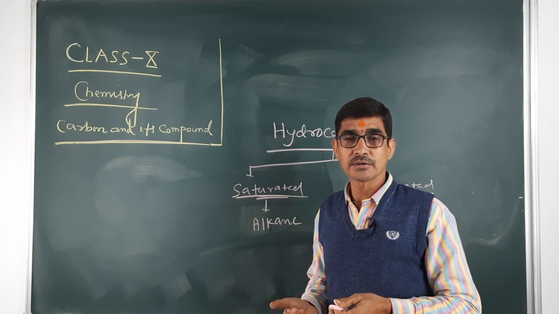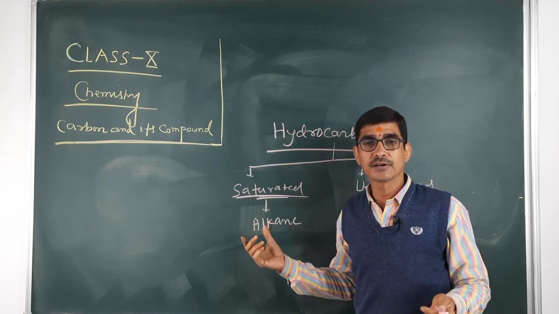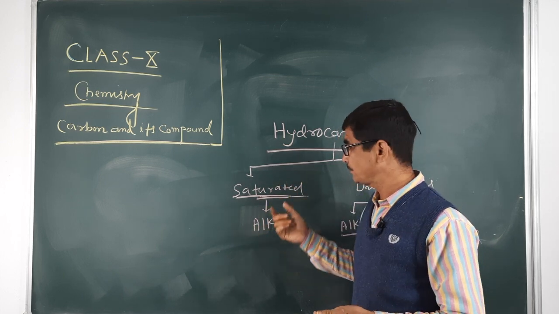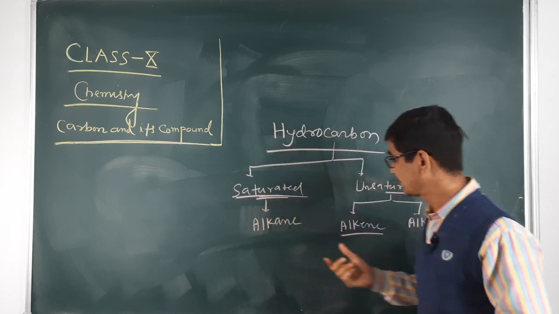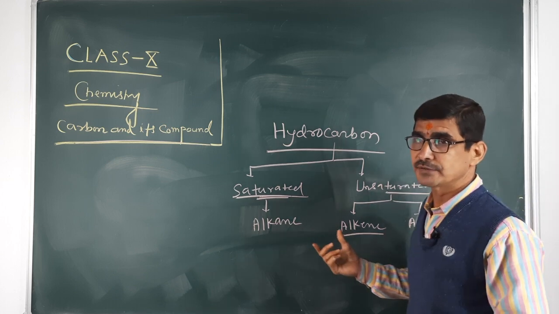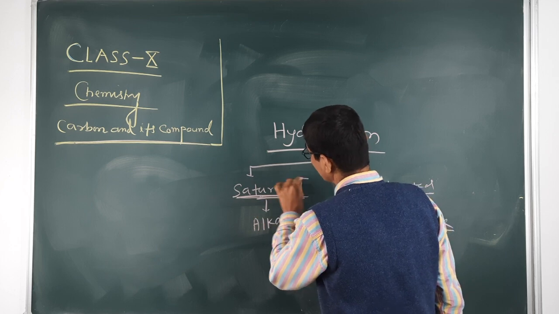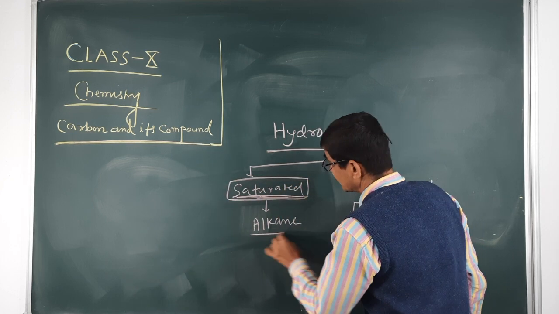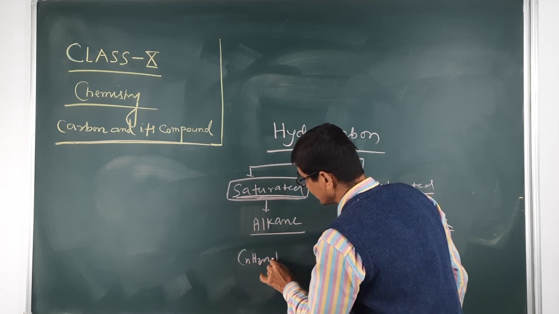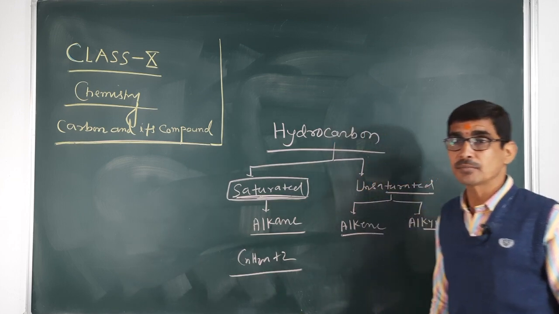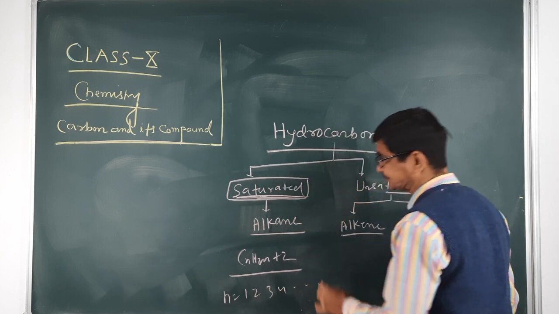You know that covalent bond is the bond formed between two atoms by the sharing of electrons. Already discussed these things. If sharing is a pair of electrons, then we can say single covalent bond. If it is shared by two pairs of electrons, double, three pairs of electrons, that is triple. So in case of alkane, it is satisfied by single covalent bond. It means general formula is CnH2n+2, where n is the number of carbon atoms, 1, 2, 3, 4, etc.